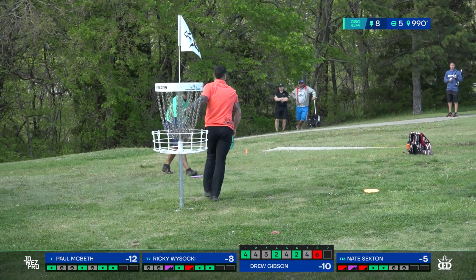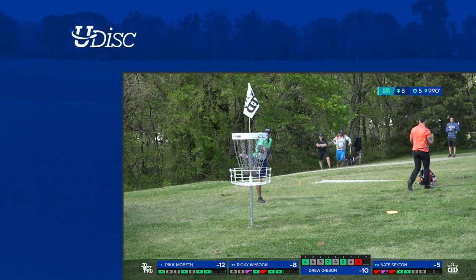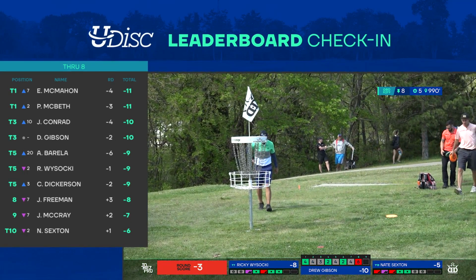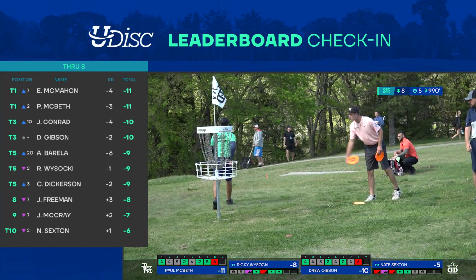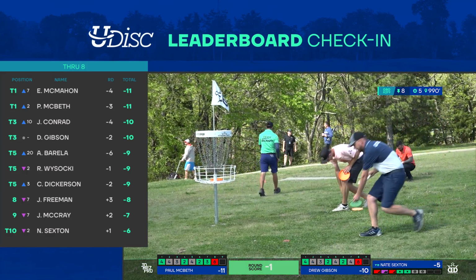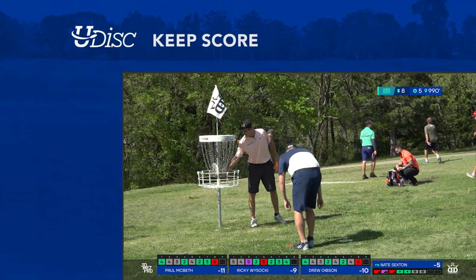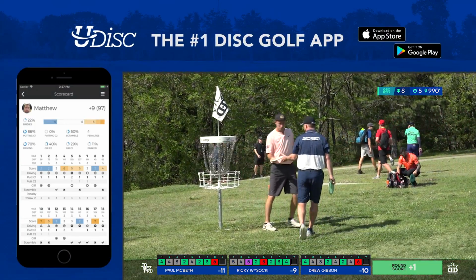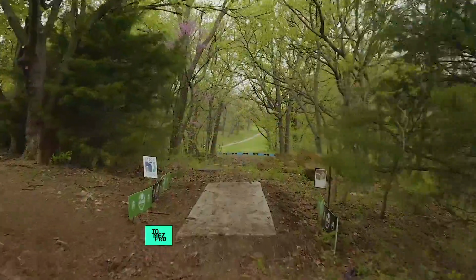16. And that's a decent bogey from Drew after going OB twice, right? Exactly. That was a great third shot, which I guess was actually his 5th shot. Right, 5th stroke, but he only threw the third disc throw 4 times. Yeah, that's what you want. And that's what Rick did. And that's what Nate did as well. These guys are playing far better than the field today.